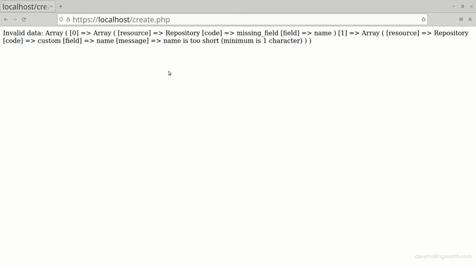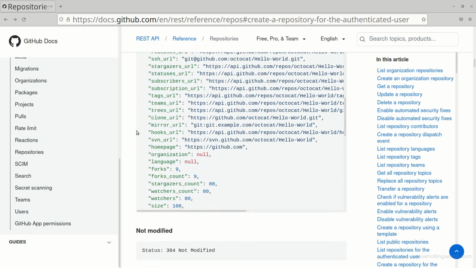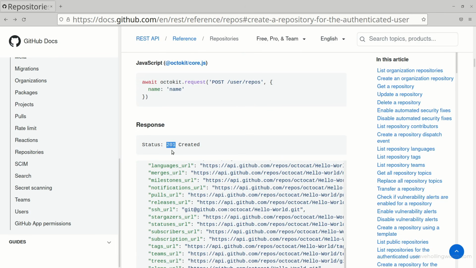What you'd probably do in practice here is redirect back to the form, displaying error messages along with the original data, or have some equivalent client-side validation using JavaScript. To keep it simple though, for the purposes of this demonstration, I'm going to leave it like this. If the repository is created and we get a successful response, we get a 201 status code, with some JSON in the body of the response with the data of the repository that was created.